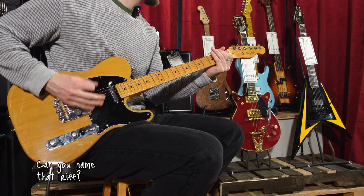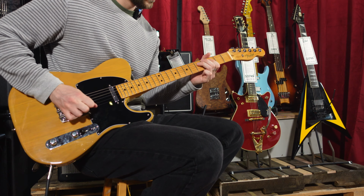So that really thickened things up, added a lot of excitement to the signal without changing the characteristic of the Tele and the kind of the snappy sound of the Bad Cat. Let's switch gears to the Les Paul, see how it works with humbuckers.